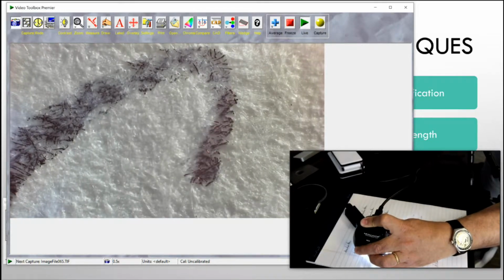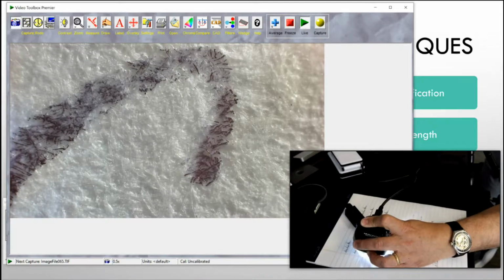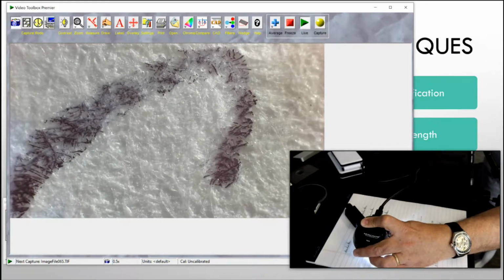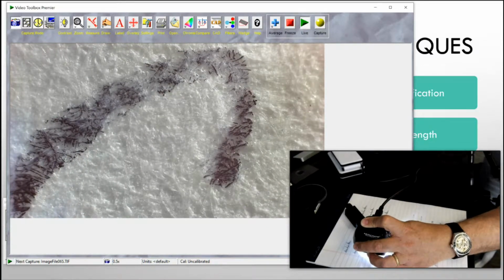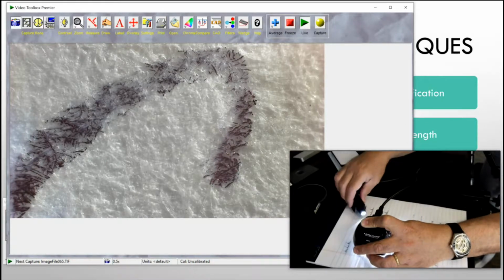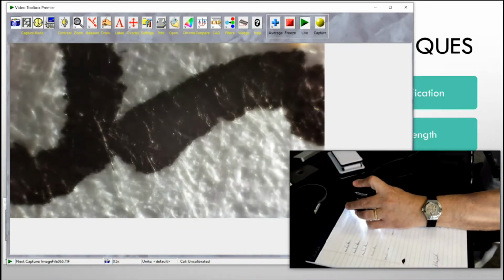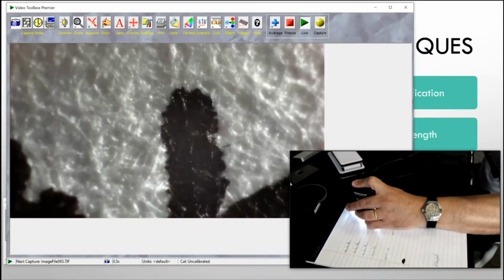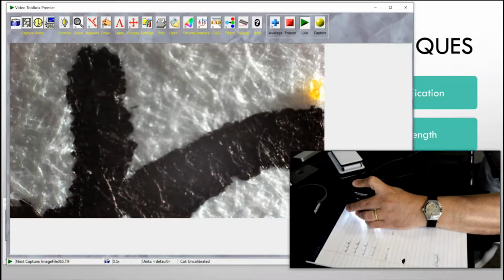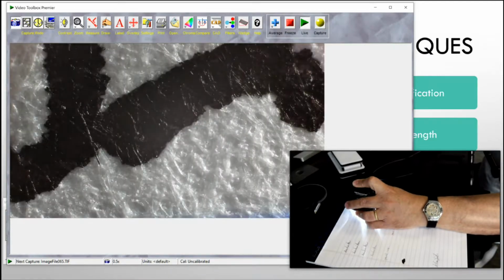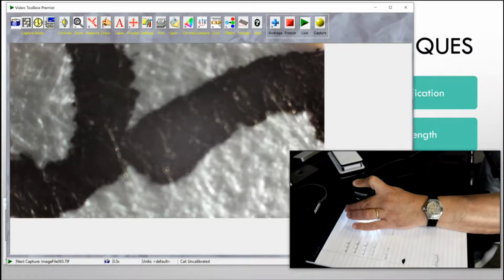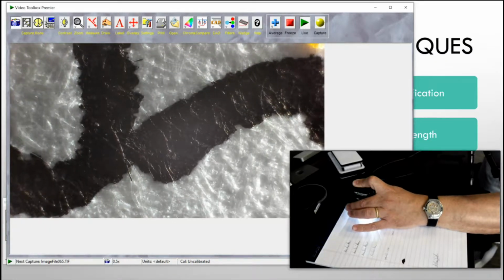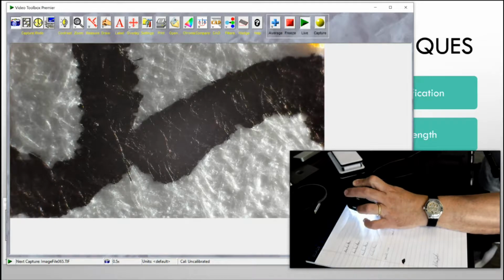So for instance here, we can look at the paper fiber, and in the zoom view, we get a much more detailed view about how the ballpoint pen, in this case, is just sitting on the surface of those fibers. We can actually see the ink sitting up there, as opposed to perhaps here's fountain pen, where we can see how the ink has actually absorbed right into the paper.